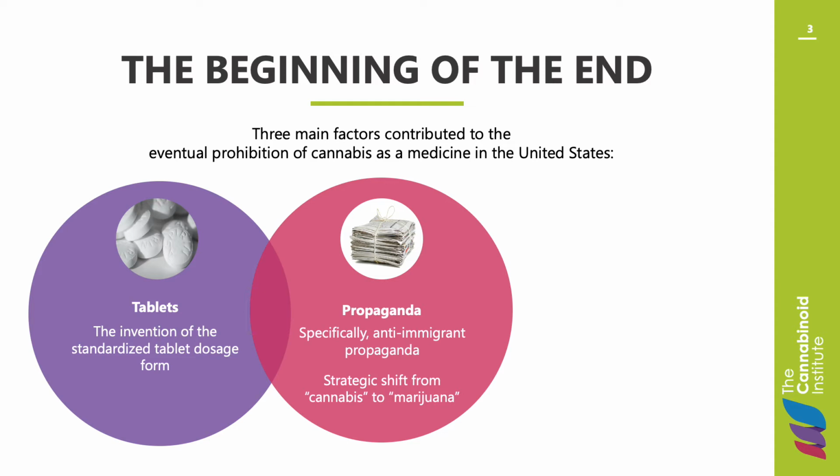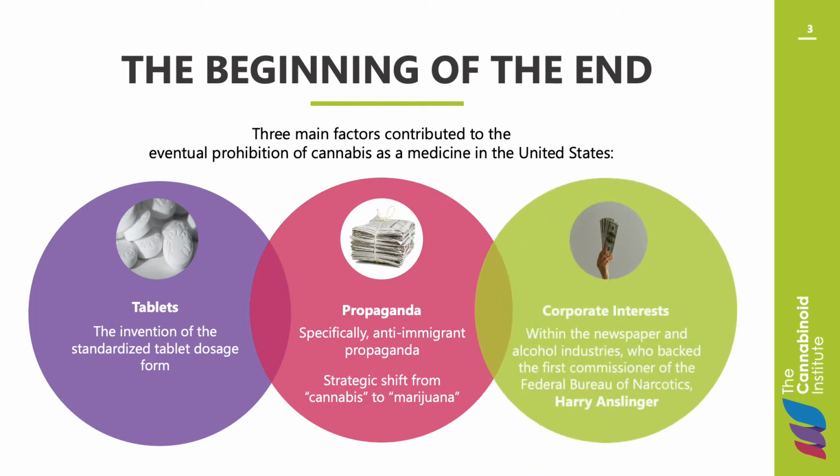William Randolph Hearst, a newspaper tycoon in the mid-1920s, also had an invested interest in the lumber and paper industries, both of which were threatened by the competition of hemp-based products. He began to strategically remove the words cannabis and hemp from his papers and only referred to the drug in print as marijuana. He also ran all of the most outlandish stories linking cannabis usage to violent acts and criminal behavior, leading to a widespread propaganda campaign against the drug, which spread like wildfire.